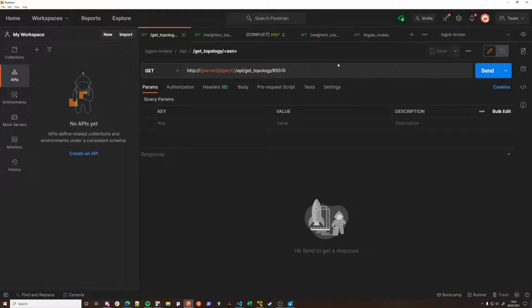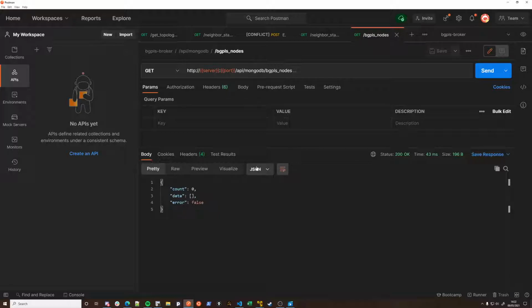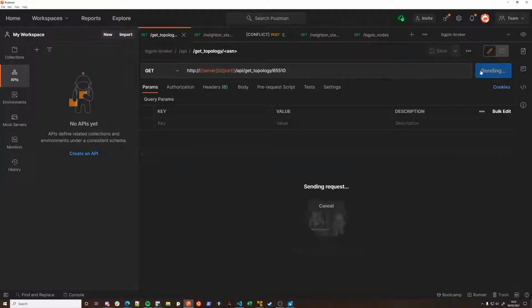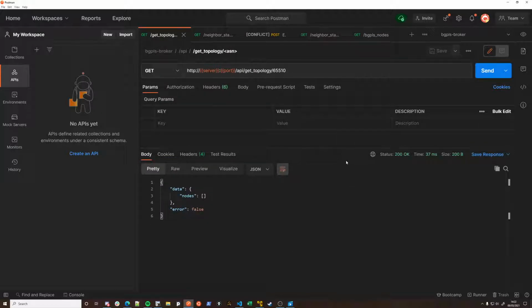Right, we have a database that's maintained, bgpls nodes, for example, that contains all the nodes on the network, all the link state nodes, such as ISIS nodes or SPF routers, SPF nodes. And then we have an endpoint that gets us the topology, which includes the nodes, but then it inherits the links and the prefixes that relate to that node through the bgpls identifier, which is a unique identifier for BGP link state. It's just an autonomous system and the router ID, which should always be unique, even if you have disjoint networks.